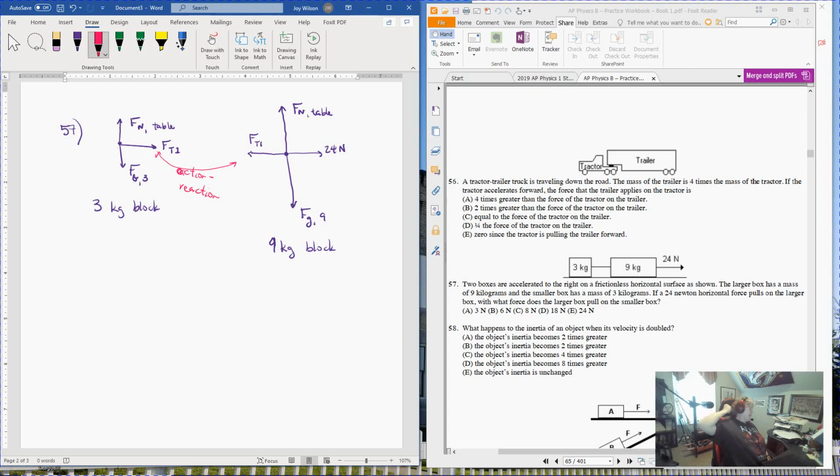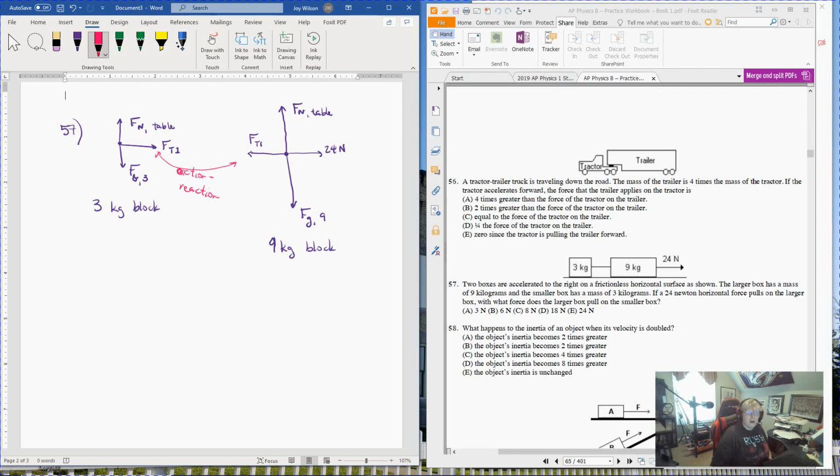Yes, I can hold my hands, yes, I can push my knees down, but those actions are when you start to consider the body instead of being a single object. The body is made up of hands and feet and toes and noses and such. So if I look at my whole body as the object, I can't apply a force on myself. Any more than the 3 kilogram block can apply a force on itself. The object is the object.